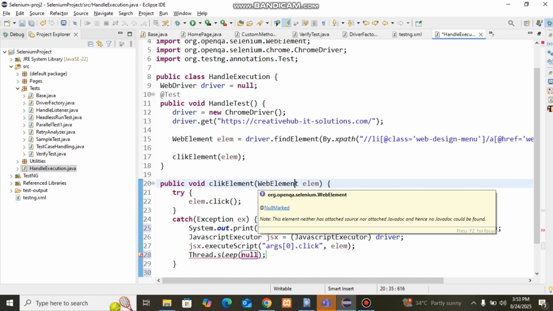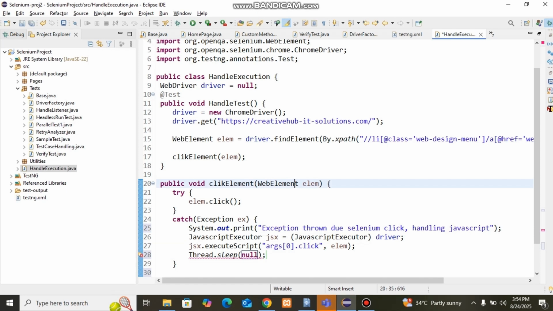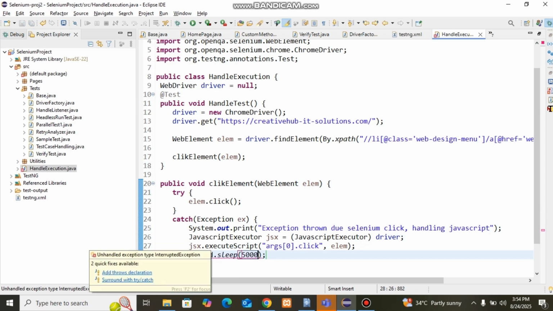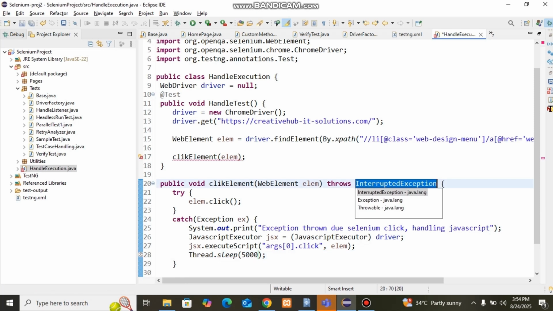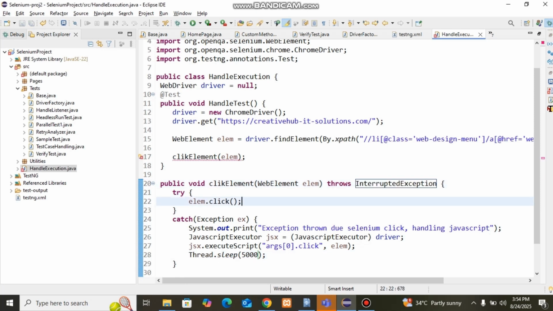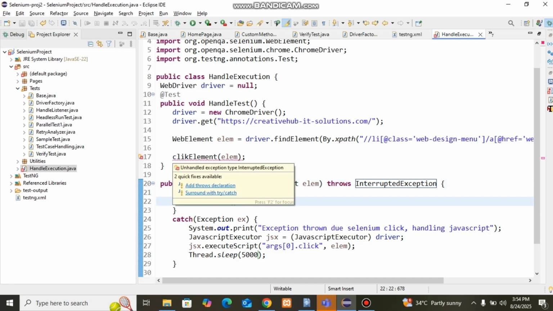I even explained waiting using the WebDriver method for onload complete in other videos. You can go through that for waiting using WebDriverWait. So now I am waiting for 5 seconds using Thread.sleep. We have throws InterruptedException, so we can throw the same InterruptedException for this other method.